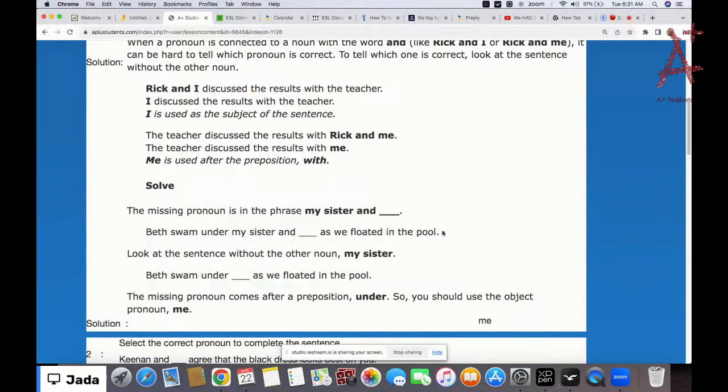So now, like we all know, when it comes to I and me, it's very, very confusing. But you have to look at it carefully. So, like I said, you remove the noun and then you try to see which of the pronouns is suitable. Is it me or I? So you check first for the object pronoun. If it has the preposition or action verb, then you know that it's object. But if you cannot find any preposition or action verb, then you check linking verbs. If you find a linking verb, then it's I, the subject I. All right.